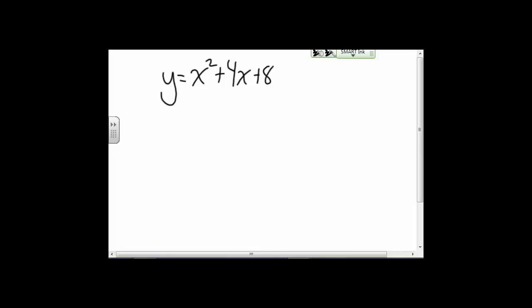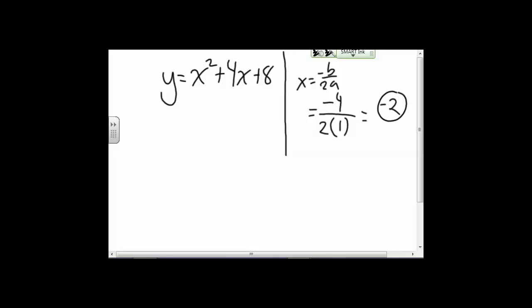Great, so I want to first find what? Axis of symmetry. I want to find my AOS, my axis of symmetry. So we're going to do x is equal to negative b over 2a, just like we talked about. So to do that, I've got x would be equal to, help me out, fill it in. Negative 4. Nice, over 2. 2 and 1. Right, so what is this equal to? Negative 2. Okay, cool. So I have an axis of symmetry of negative 2.